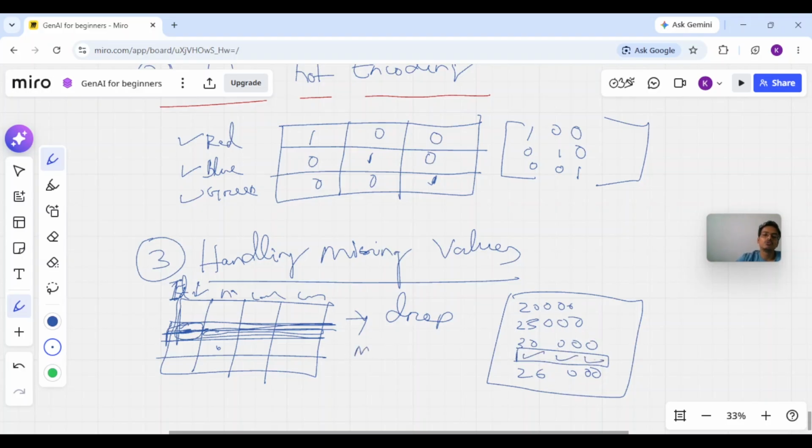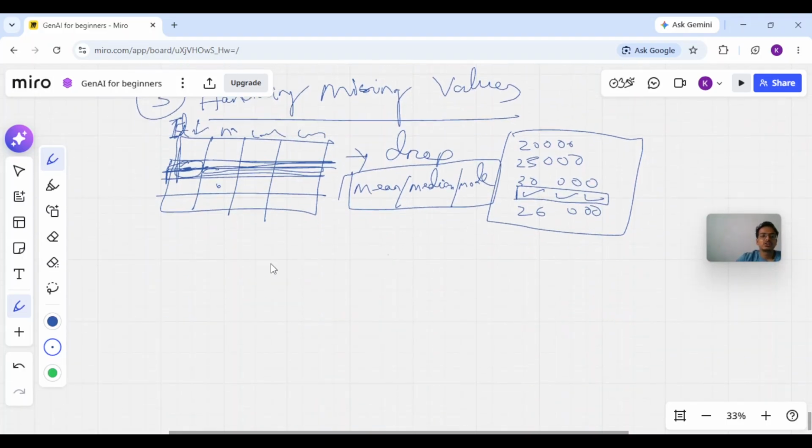So we can go for mean or median or mode to populate these columns, and only then should we process those records.